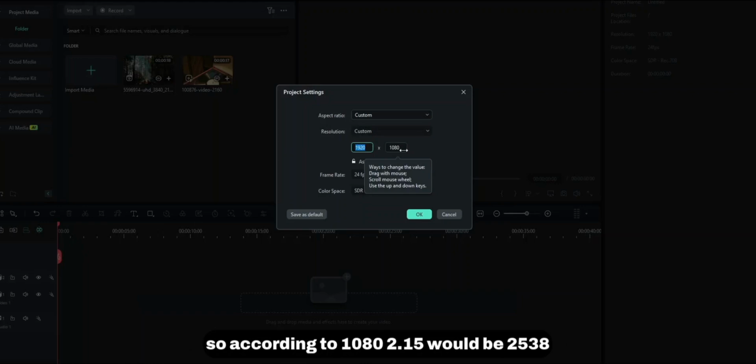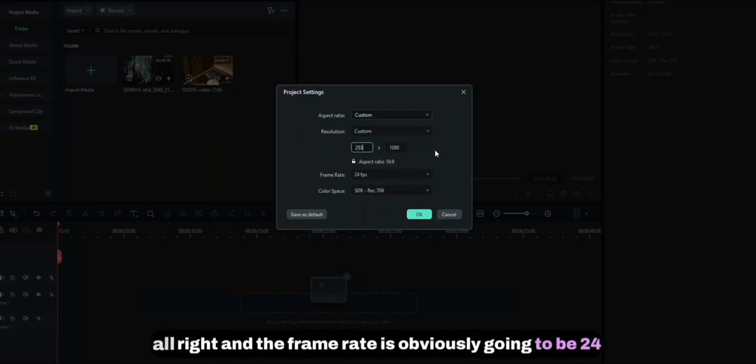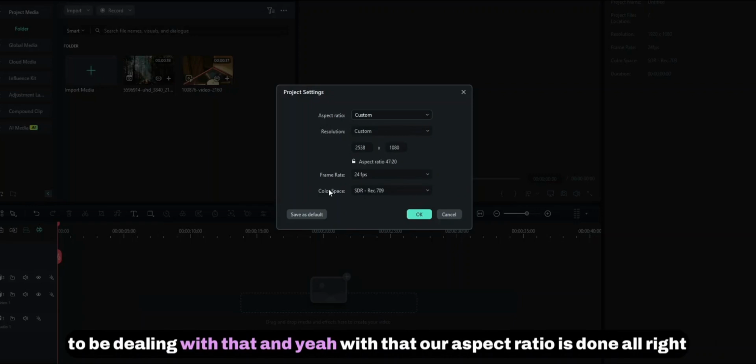So according to 1080, 2.15 would be 2538. And the frame rate is obviously going to be 24, as this is a universal value and it makes most sense. Color space, we're not going to be dealing with that, and with that our aspect ratio is done.